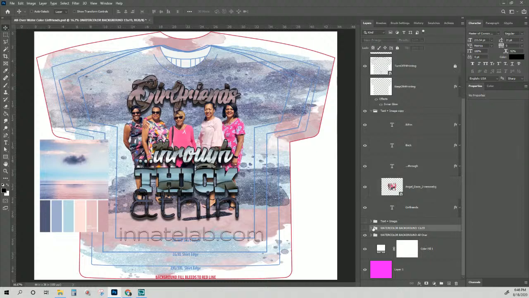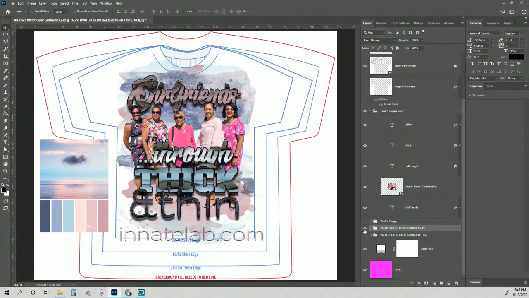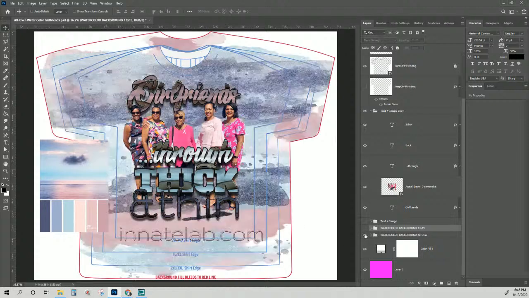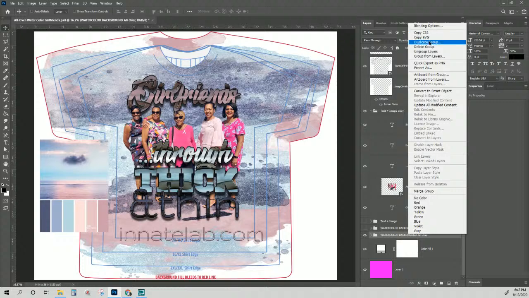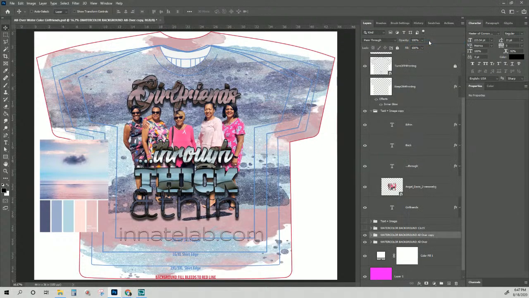Now you have an option. There is a 13 by 19 version of this, and also an all over version. Depending on which one you plan on using this for as an end use, that's what I would develop. So I'm going to do this one as the all over. And again, I'm going to duplicate this group. You may not want to do all of this because it does make the file really huge, but I'm going to end up splitting these into two different files later.